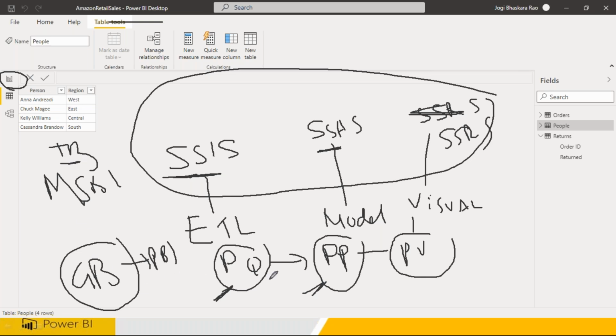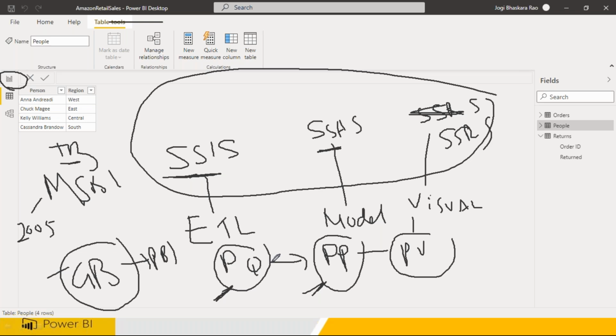Clear? Power BI was invented because MSBI was already released in 2005 itself, right? People were asking, if I have a small set of data and you want me to implement all these things, but I don't have that much data, then Microsoft released something where, if you have a small set of data, everything can be done in a single place. So you can simply use Power BI Desktop and do everything.